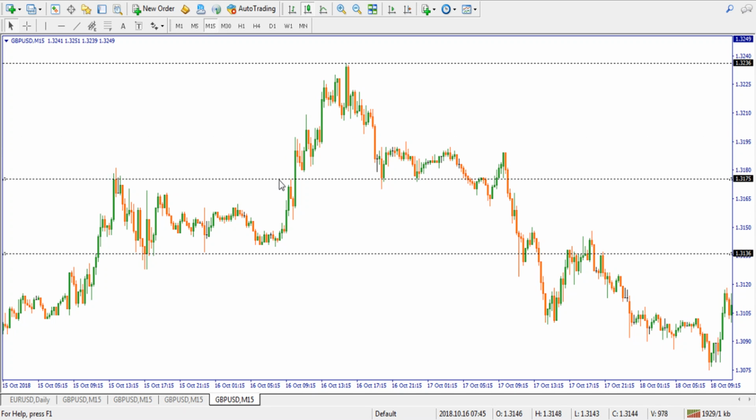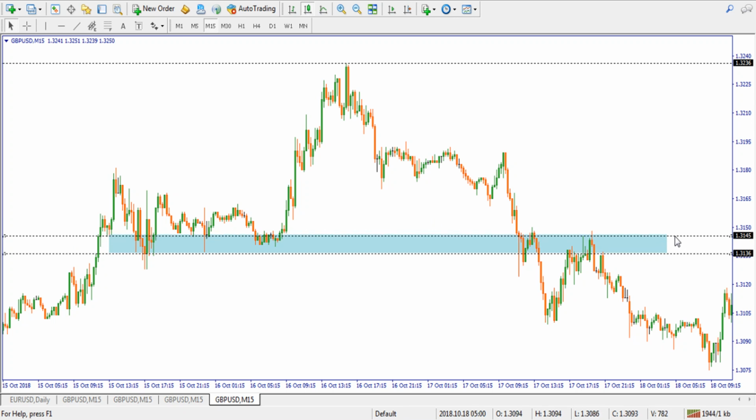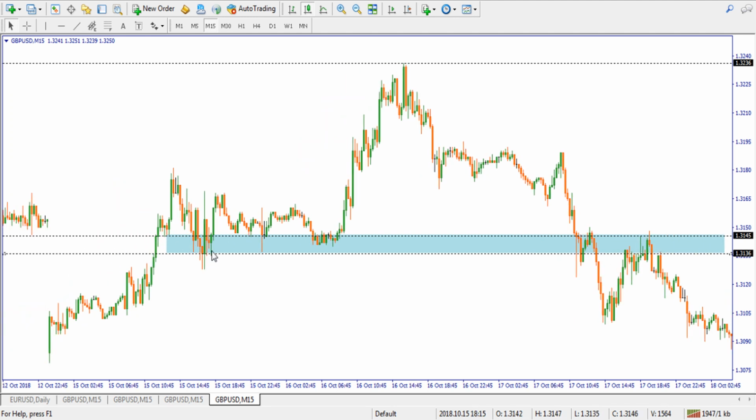So normally the way I draw support and resistance, I don't draw one line as a support and another line as a resistance. I'd pick a zone. So something like this, I will pick a very good zone. I don't draw support and resistance as one line. Rather, I pick a zone. In this case, you can see from the past we had the entire place being a support, a support, a support. Then there was a break, though not a very good one. Price went up, it came down, back to the same place, and now we are holding. So these are the places to sell from. Sell the second retracement, not the first one.